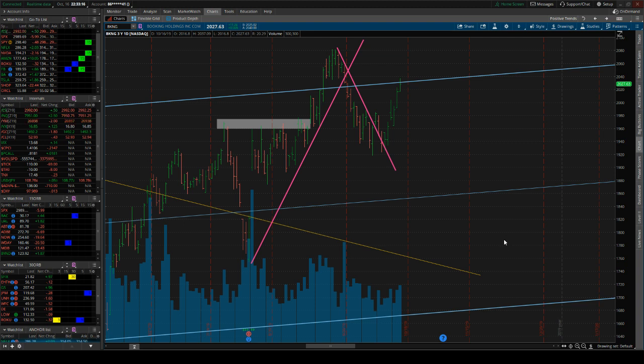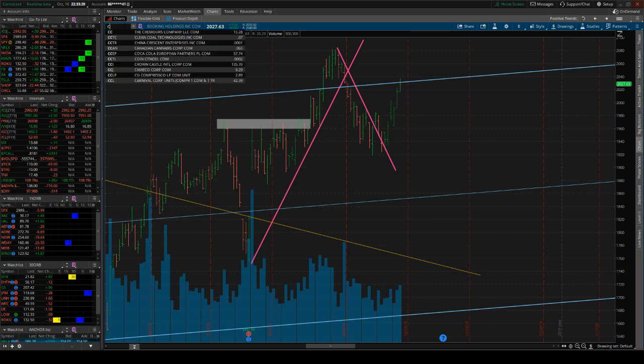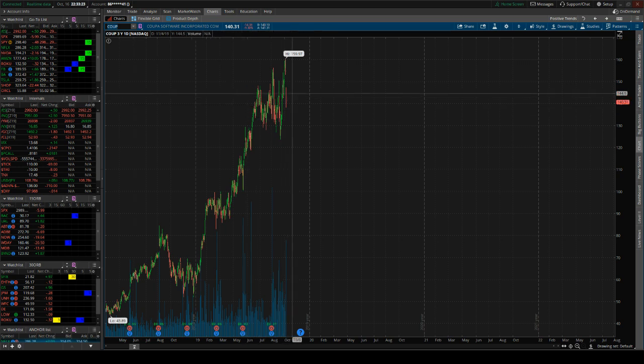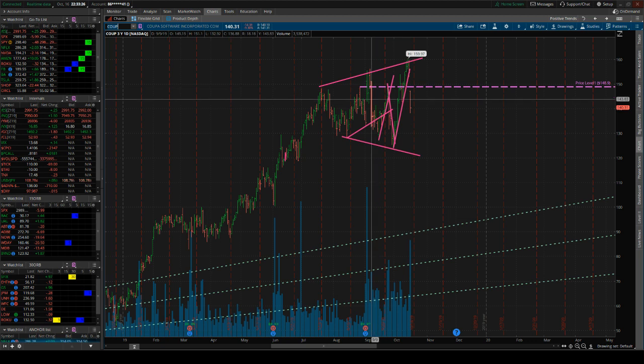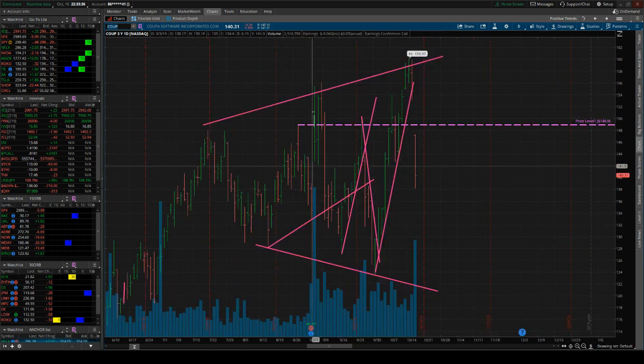A different COUP. We looked at COOP, now it's COUP. And COUP, just like the rest of these software stocks, just got jammed today. But isn't it interesting, my friends? The other day we talked about COUP and this ascending triangle, this megaphone formation, and that it looked bearish at the top here, with yesterday's candle, and then boom to the downside. It's just fascinating how that works. And also three times: 1, 2, 3 up here, 1, 2, 3 up here, down.